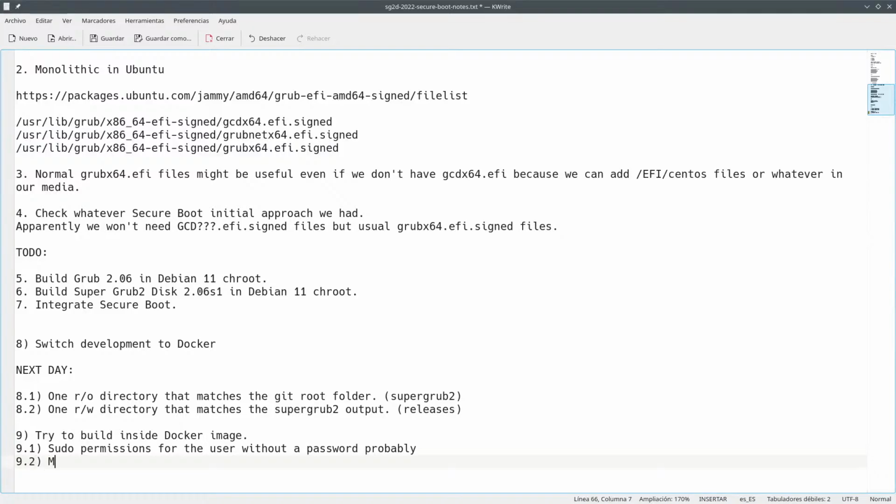Or maybe connect to the Docker image, but as user, in order to install packages.